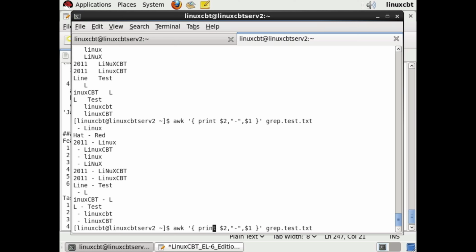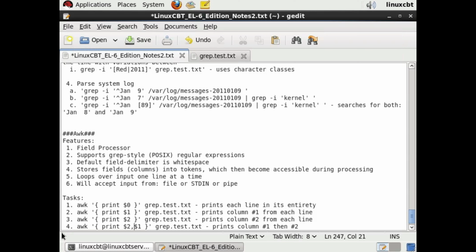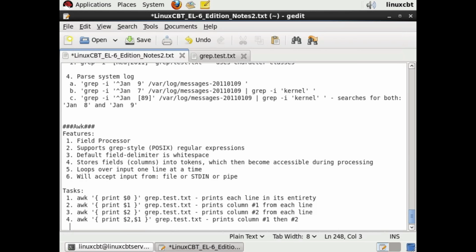So you can reorder things at will by indicating the columns that are of interest. And of course you can transform the data using different output delimiters if you need to, for example. So you can print the entire line, you can print specific characters, and also, as we've mentioned, there's the ability to search using regular expressions, which is one important portion of using awk.